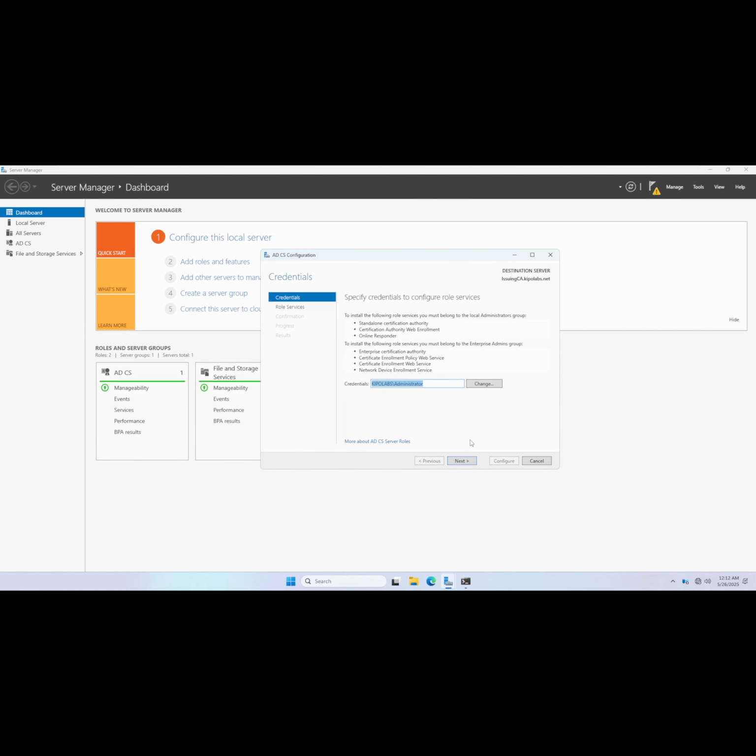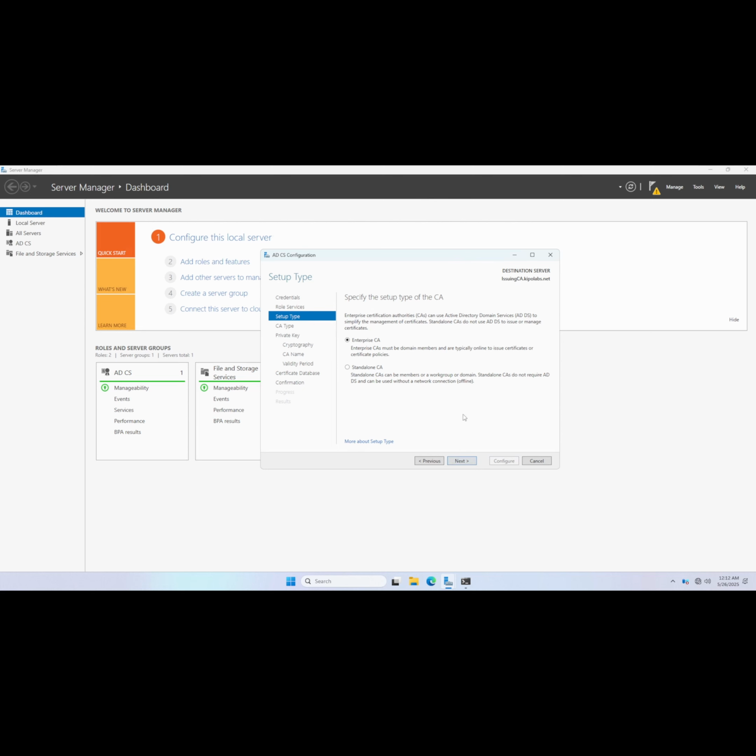So I'm going to click on next, and then we're going to select certificate authority, and we're going to click next. CA type. Now we have the option to select a standalone CA and an enterprise CA. Remember, when configuring the offline root, this enterprise CA was grayed out because it wasn't joined to the domain.